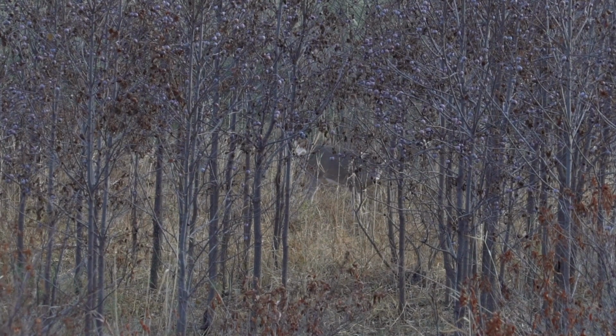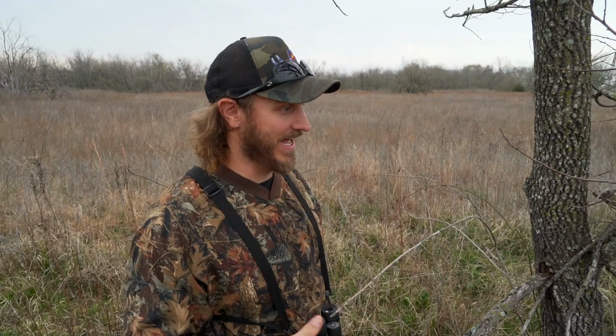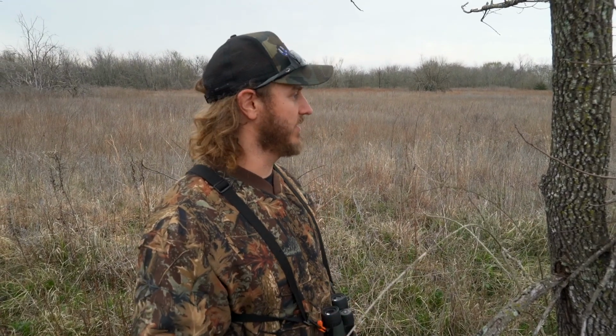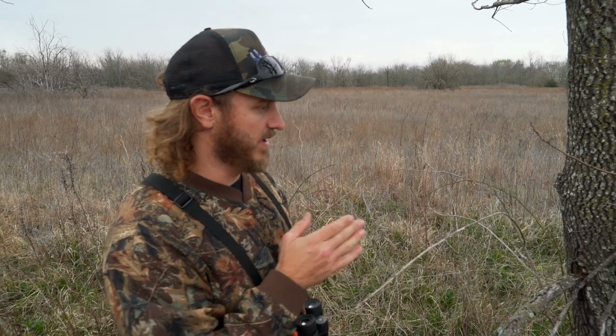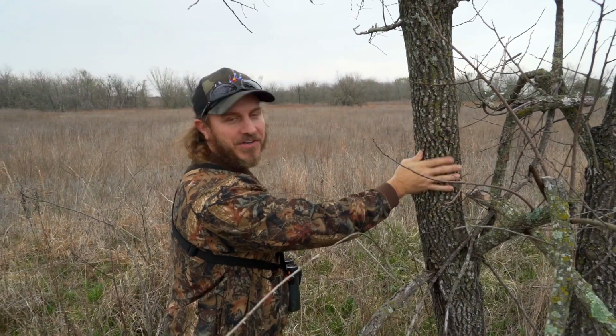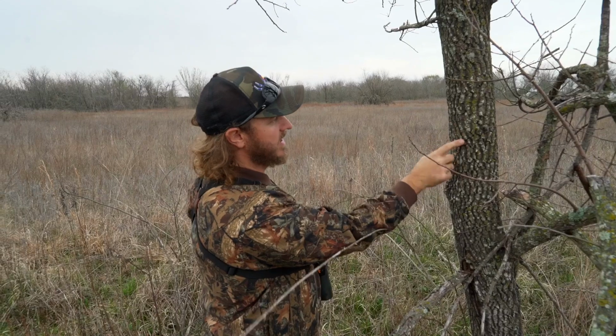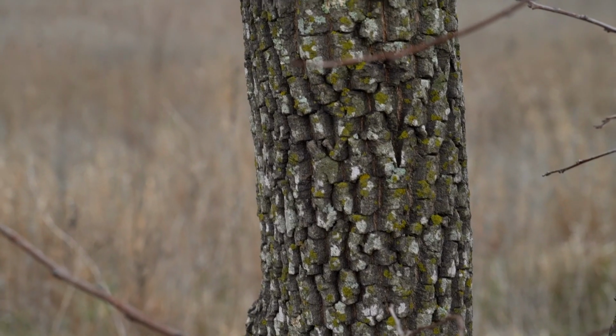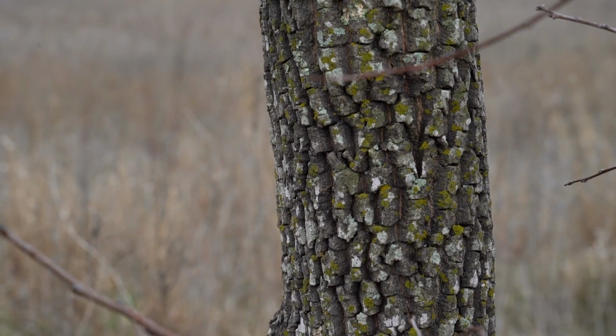Tyler mentioned that I like trees, so I've been studying this stuff a lot lately just because I like trees, not so much for the wildlife side of things, but it helps a lot with the wildlife side. The way you can spot a persimmon tree from the road is that on these big mature trees, you can look at the bark. They have the most alligator or crocodile type bark of any tree that you'll see. You see how this is really dark inside the cracks and it really looks like scales? You can tell right away that that's a persimmon tree.